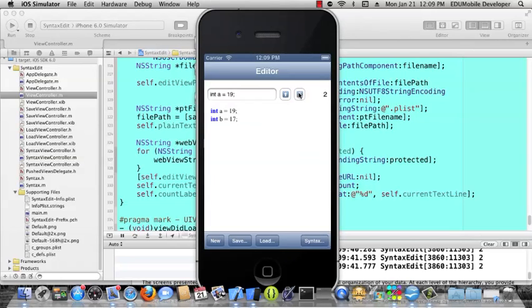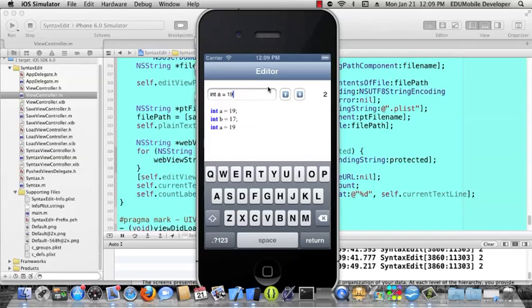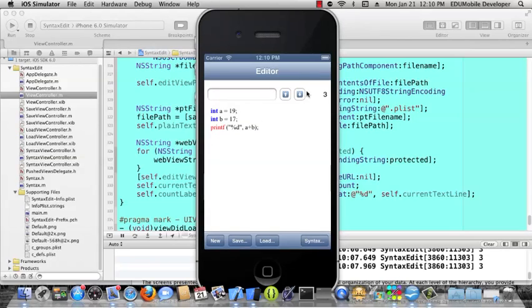We'll go down to line 2, and we'll edit to read printf, and we'll just print out the sum a plus b. Okay, and then enter, and we've got it. So there's 3, and then okay. Thank you very much.